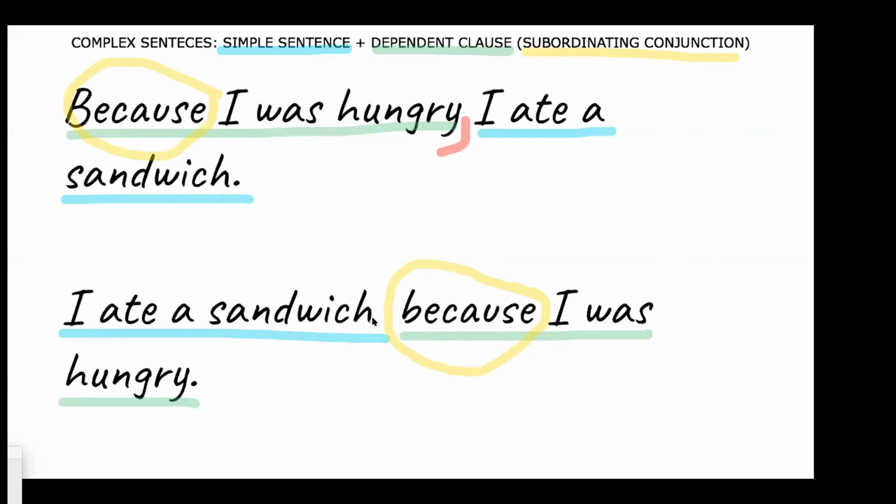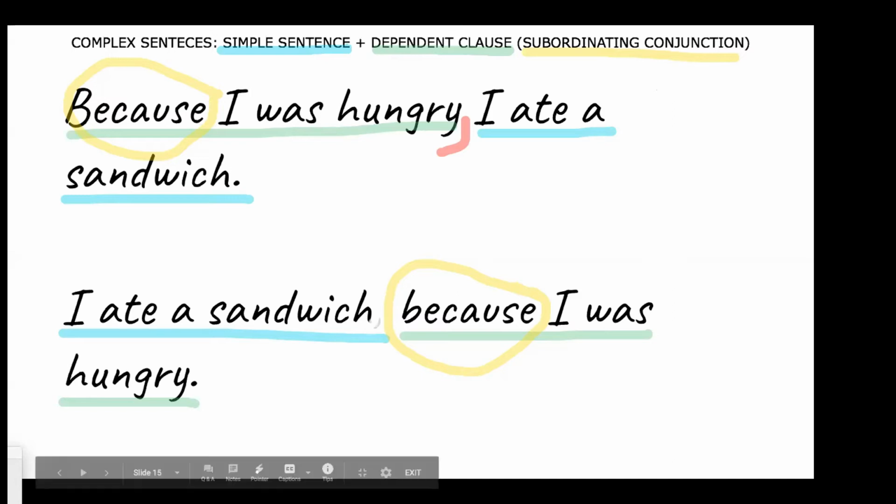Because I was hungry, I ate a sandwich. I ate a sandwich because I was hungry. Yeah? Okay, so remember, if it doesn't make sense or if you need more explanation, you can always raise your hand. Okay, easy enough, right? We never put commas with the word because. Let's move on to, we have one more example to do.